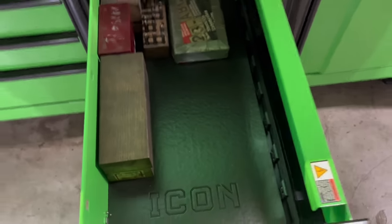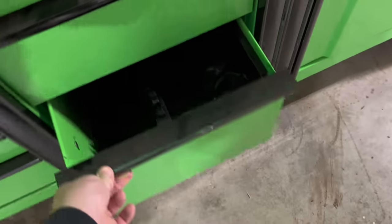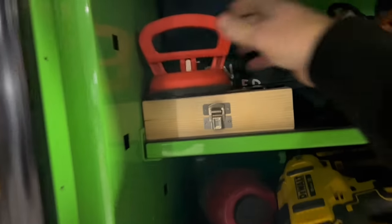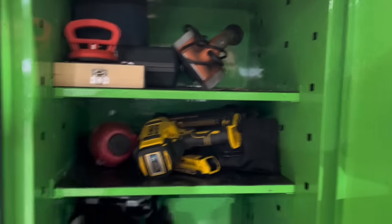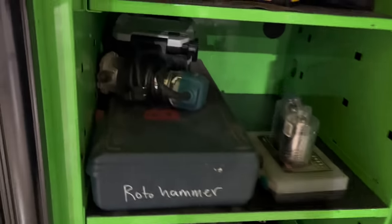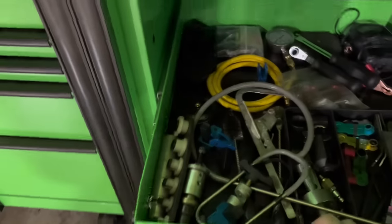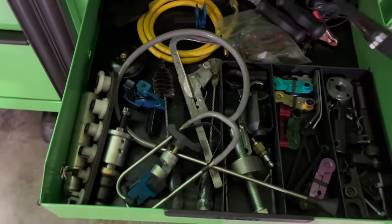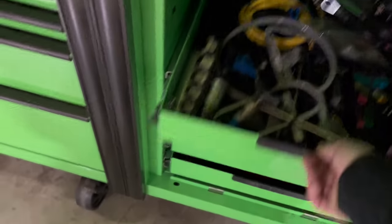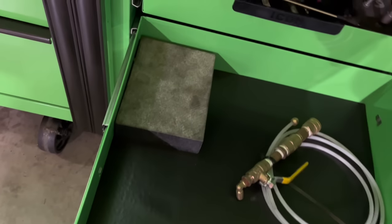This one's got a power strip in it for chargers and stuff. This is for all your cordless stuff, but I don't use that drawer because I got way too much crap for just one drawer. Some carpenter-type tools — nail guns, planer. Rotary hammer. My mag drill usually sits in there — I got a Hogan mag drill. Annular cutters. A bunch of specialty tools — Ford crap, six-liter Power Stroke stuff. Injector tools, injector cup tools. Some weird stuff I made for something.